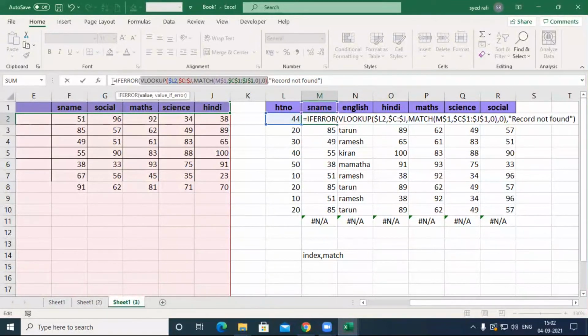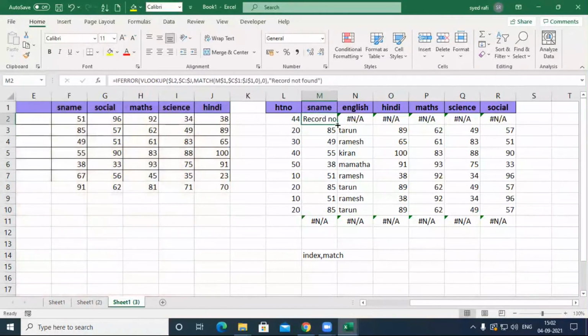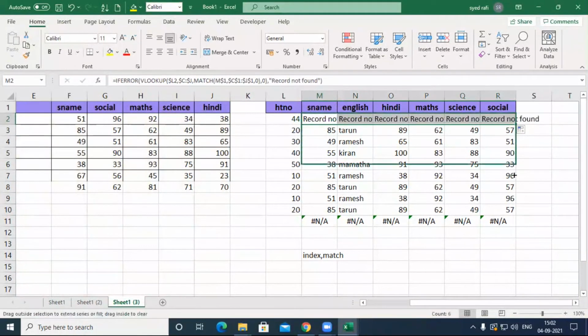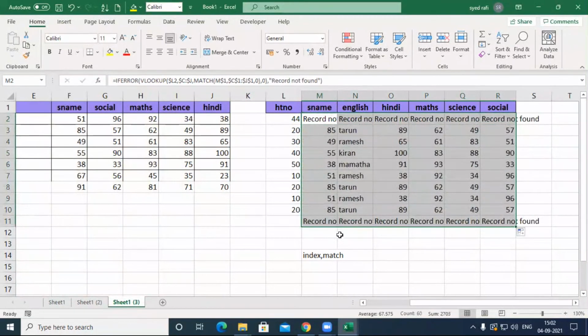You may apply it like this: equals IFERROR, then a comma, and place the message, the record is not found, and press enter. Now you may drag like this. Instead of #N/A, what happened? It will look like this.